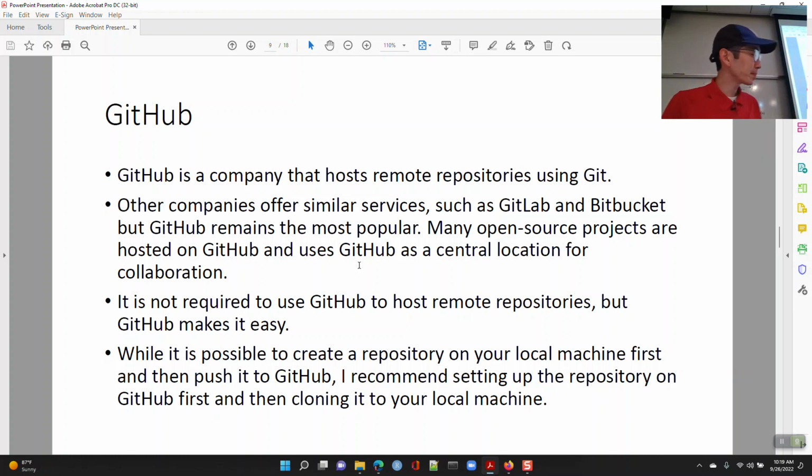GitHub serves as a central location for a lot of these open source projects and collaboration things. Now, for this class you're required to use it, okay? But in life, you're not required to use GitHub for a remote repository, and you can set up your own server that runs Git. But GitHub really makes it easy.